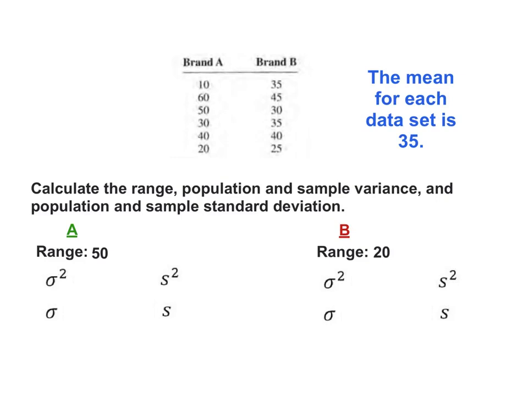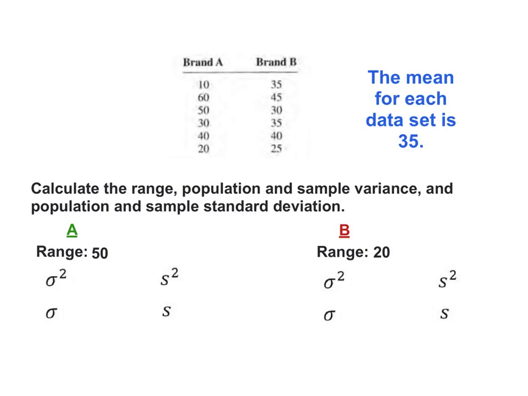Now, if you notice, at the top, when you hit enter on that, you'll get a screen that says list, and it says L1. That means it's going to calculate from list 1, which is brand A, the list we want. The frequency list we don't have to worry about. Then go down to calculate, hit enter, and you're going to get a screen.